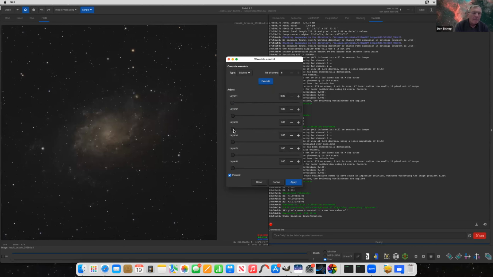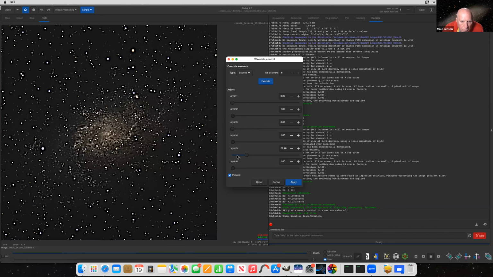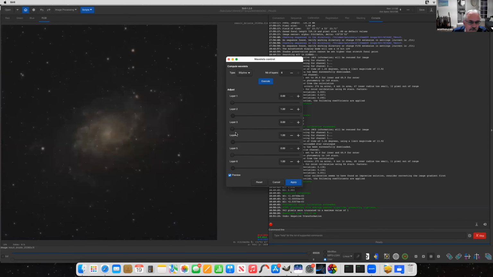You go up to the larger scale, it affects it on larger and larger block sizes. And it is fun to mess with, because if you have some features in like a galaxy, there's some dark dust lanes or something, if you find the right scale and twiddle with it a little bit, you can really enhance that feature.